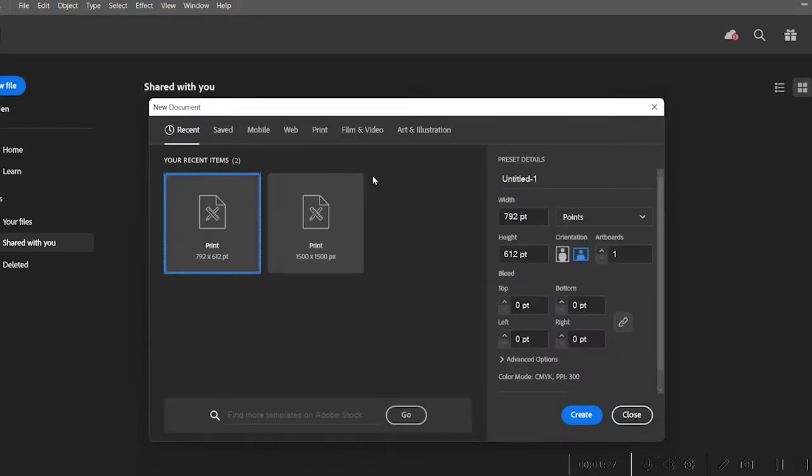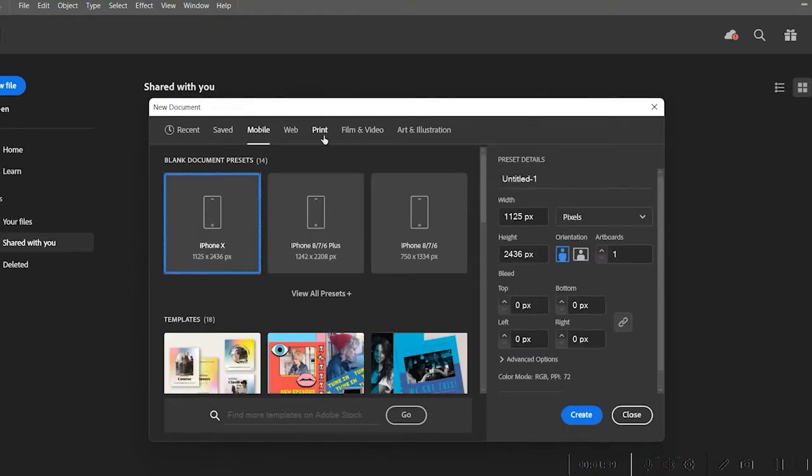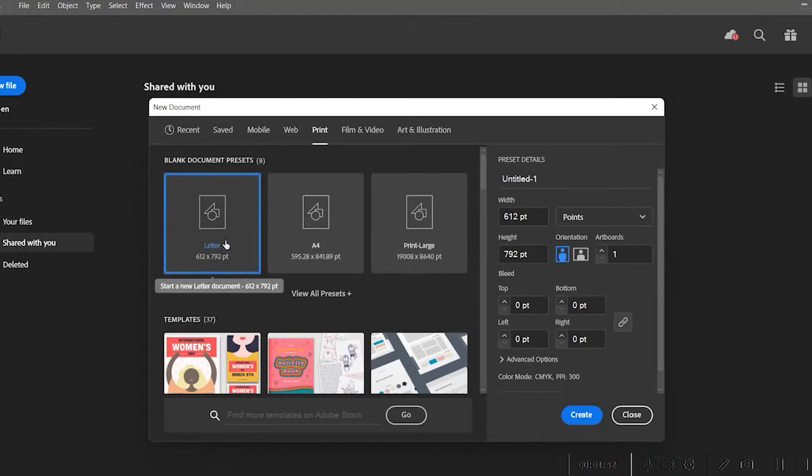So I'm going to do New File, and I actually like to do print. I like to do a regular letter size, because when you are doing technical sketches, you always want to be thinking about the purpose of what you're doing. A lot of technical sketches are going to be printed out either in a tech pack form, or if you're sending it to a factory, maybe they will print it out and put it near where the garment is being sewn. So having it be formatted for 8.5 by 11 is a good place to start. At least you know the resolution is going to be good for that size.